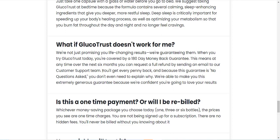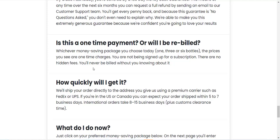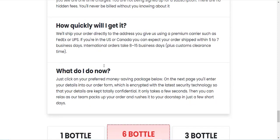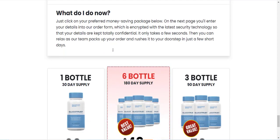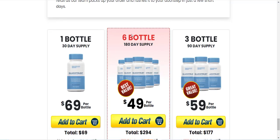Also, for GlucoTrust to work, you need to take the treatment seriously. You need to take it every day. Each GlucoTrust bottle is packed with 30 pills for a month. Customers are recommended to take capsules for 3 to 6 months to enjoy the best results. Be sure to consume capsules with a glass of water every day, or else you won't see great results and will be a little frustrated. You can see initial results within the first month, but most people see better results after 3 months of using this product. It is also important that you know, GlucoTrust has no side effects as it is natural.